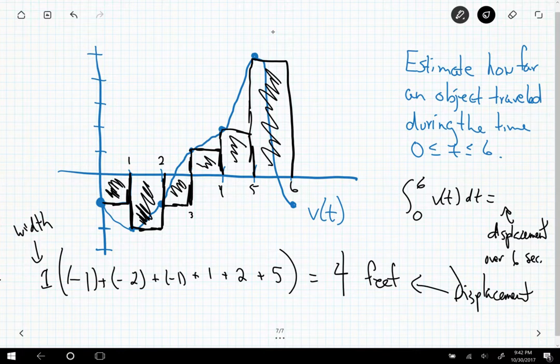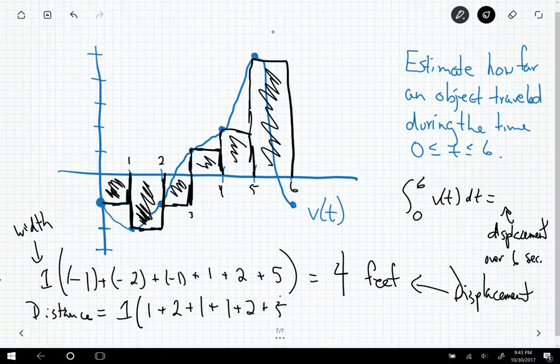How do you go through it from here? Well, distance, on the other hand, remember that's a scalar quantity, so we're always talking positive numbers. You can't have a negative distance. So every time you had a negative, basically take the absolute value of that. So you get 1 plus, you had another 2 feet, and plus another 1 feet, because all those negatives just turn to a positive value. Plus 1, plus 2, plus 5. And so what do we have? That's 3, 4, 5, 10, 12. So your distance was 12 feet.